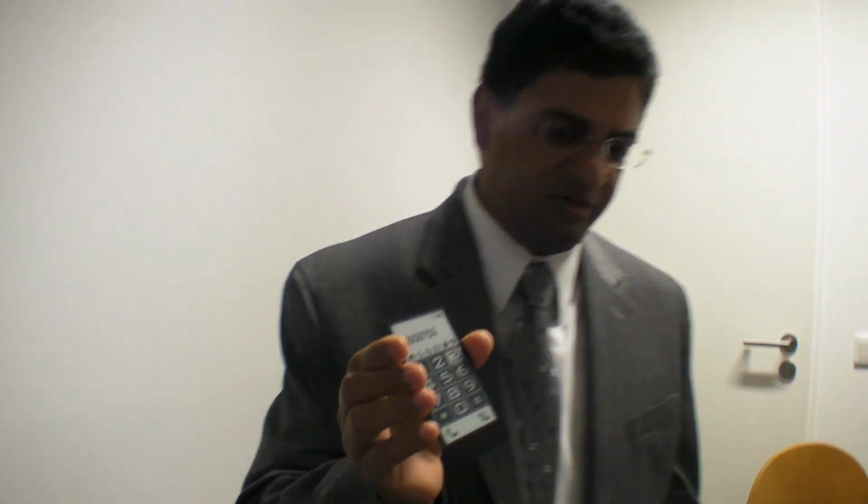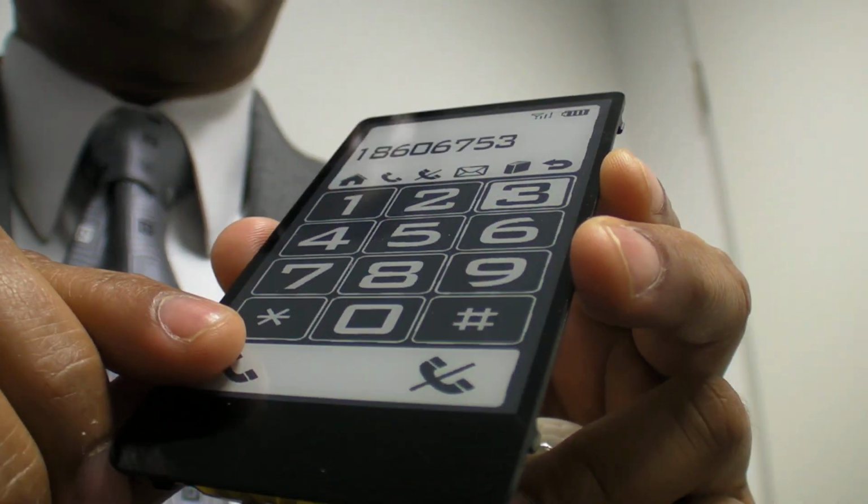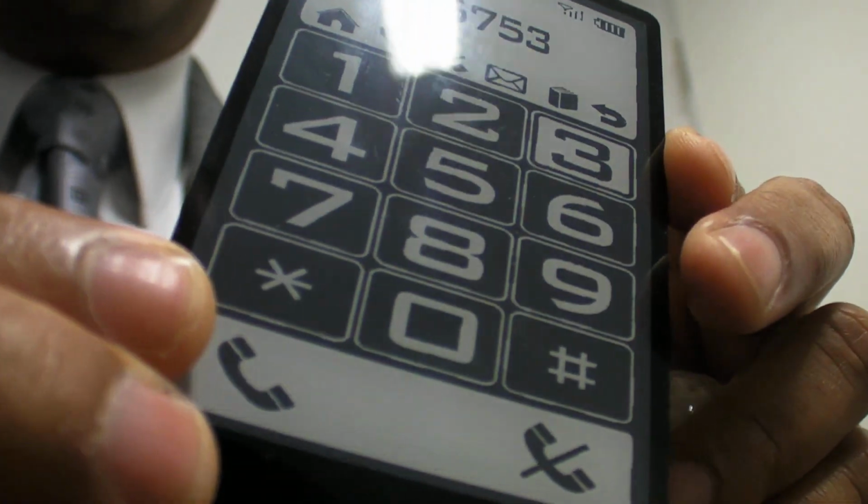So here's an example of what it looks like. Let me get back here in the light, you can see it a little bit better. In this particular case, it's a real ink display that was used in that secondary phone example. And that is a display in the back. In the front, we have a protective material just to give it some hardness and make it very rugged. Now, the actual display is a lot thinner than this. Not that this is that thick. I don't know how well you can tell from this, but it's extremely thin. I would say this is roughly 1 millimeter in thickness total, including this protection.